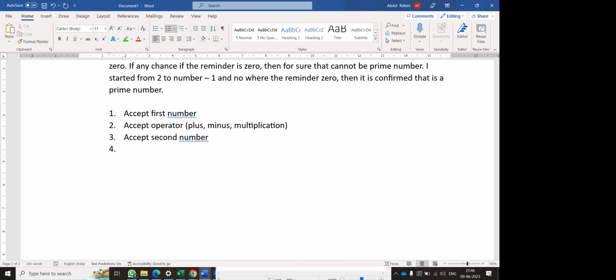Now, if the operator was plus, then declare a variable result, and result is equal to number 1 plus number 2, right?